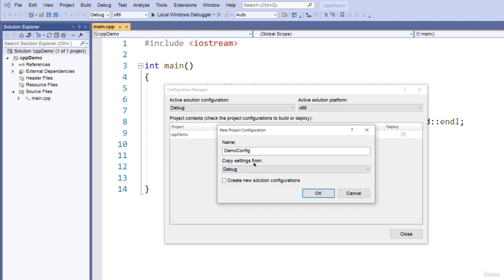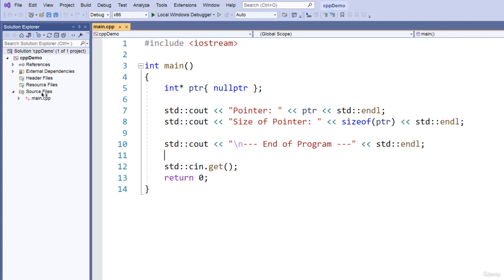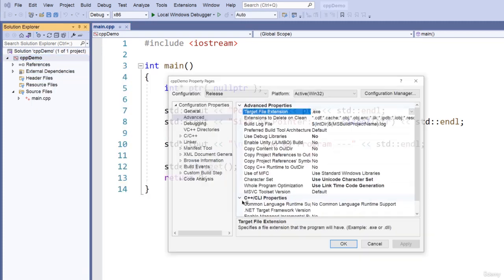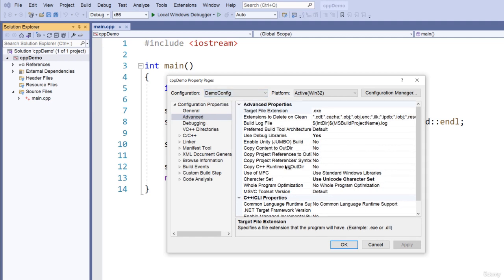Now we can select which settings to copy from, so I'll select debug and click OK. Now you can choose between those, and if I go to the project, properties, now I can select that as my configuration, and in that way I'm not making changes to the original ones.